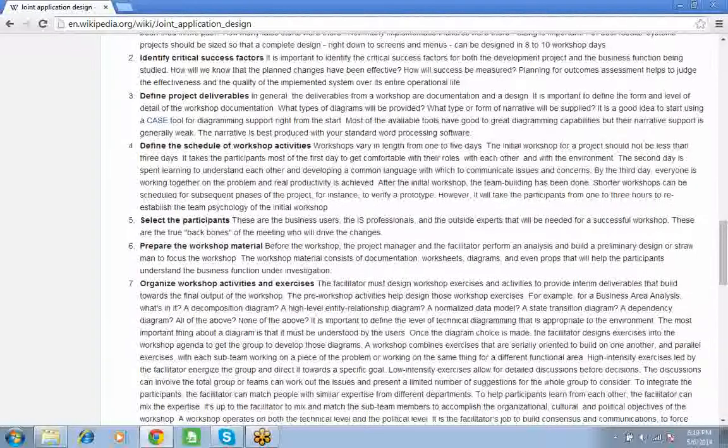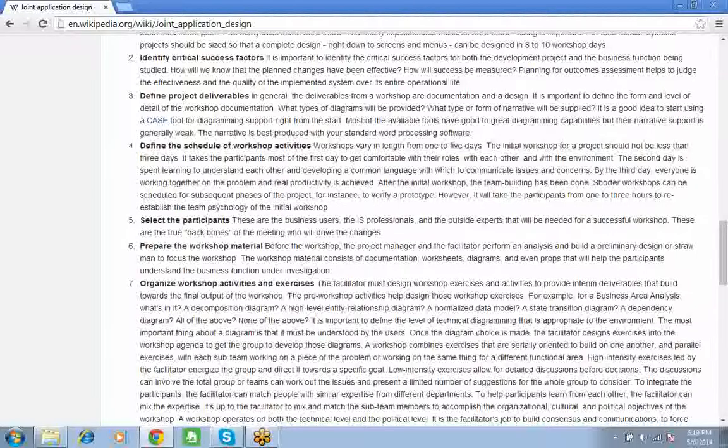Select the participants. How will you select? You should know as a BA who are the key people from whom we will gather the requirements. Who are the key technical people? Who should be involved in this meeting? These people will gather the requirements, and client side people also, from whom you are gathering the requirements. Everything you should know. So you have to invite them, you have to select the participants.